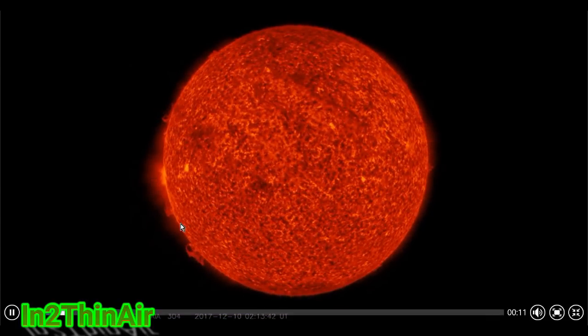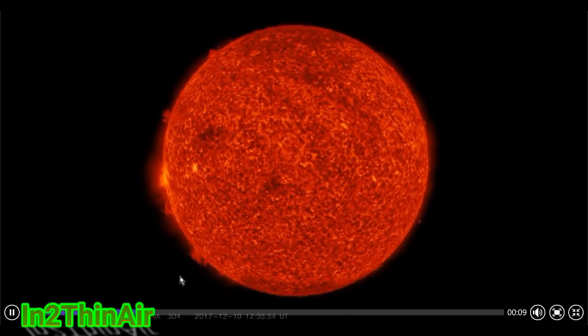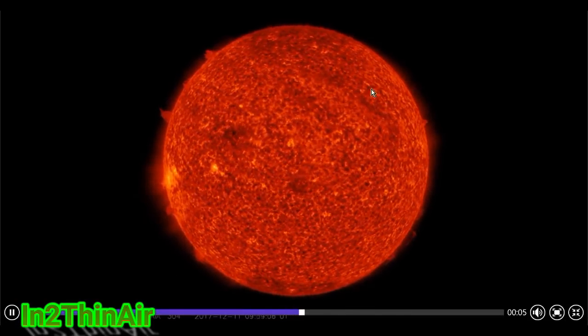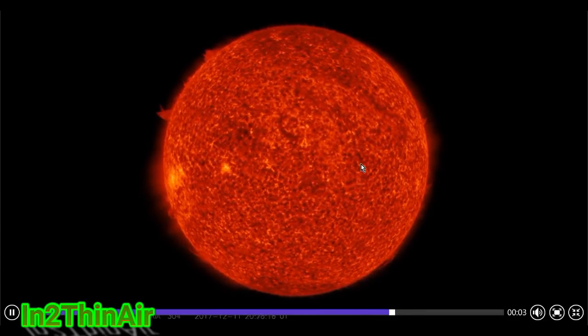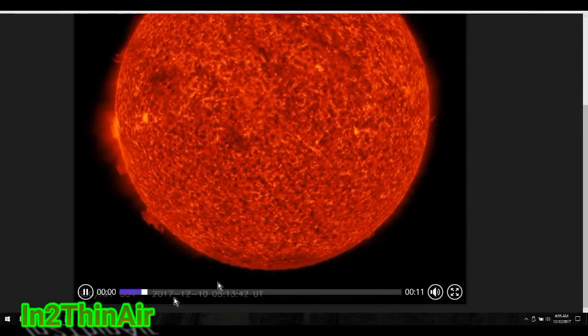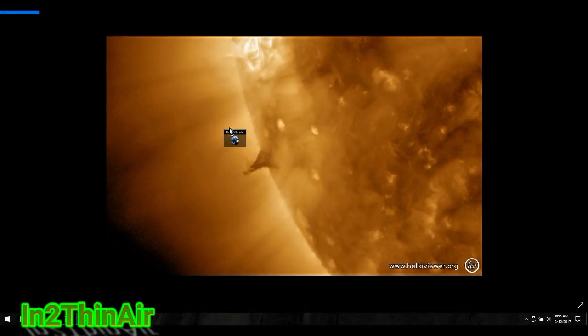But anyway, any of you that want to check this out, just go into Google, type in SDO AIA space 304, and you get this camera, and then the other one is 194. So they have different filters for different situations. And then here's a picture just to give you an Earth scale. This is on the thumbnail. Again, this is from Helioviewer. You can go to helioviewer.org and make your own videos and pictures.